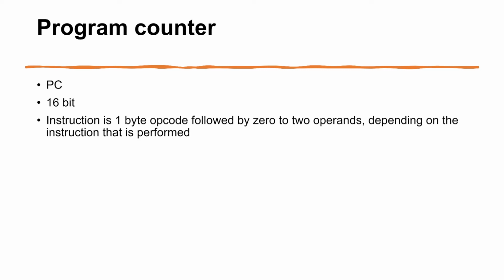The instructions on the 6502 are always a 1 byte opcode, so operation code, or what the instruction does, is 1 byte, and then we can have 0, 1, or 2 operands, or parts of data that this instruction is going to operate on. It is all dependent on the instruction that is performed. If you need to know the length of a particular instruction, so how many bytes it takes in the memory, you can either look it up in the manual, or you can simply calculate it, because as soon as you start working on 6502, you're going to understand that these things are pretty basic.